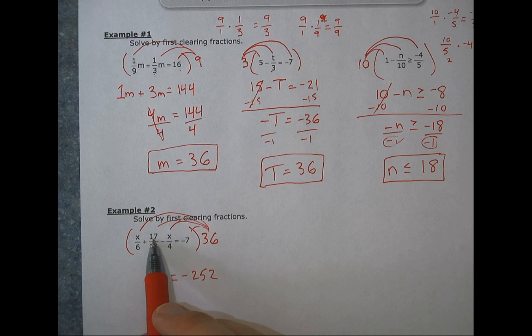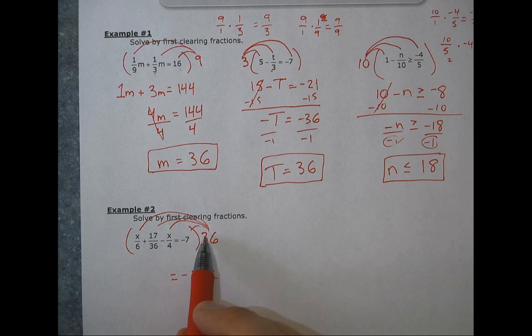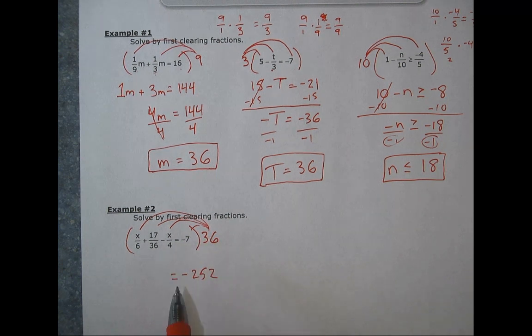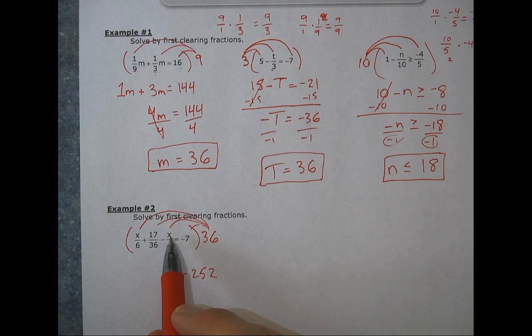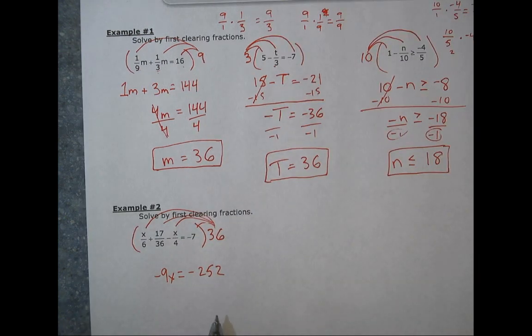And now let's work our way through this. So when we multiply times the x over the 4, it's going to stay negative. What you're going to do is the 36 divided by 4. You just divide by that bottom number. And now there's no number up top to multiply by, so it's just going to be multiplied times x. So it's just attached. So 36 divided by 4 is 9. So you get a 9x.